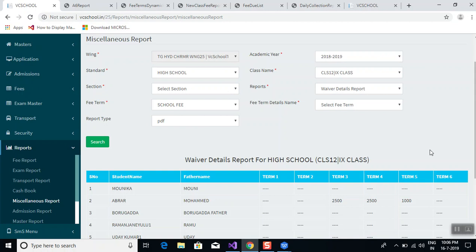Then we can consider that amount as the waiver amount. Why waiver is used is because of the due details. If a student paid 8,000 and that 2,000 is not treated as waiver, they will come under the due list. So for avoiding that, we can use this waiver concept.